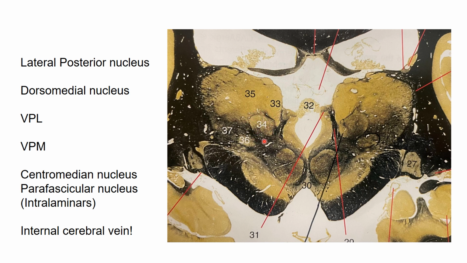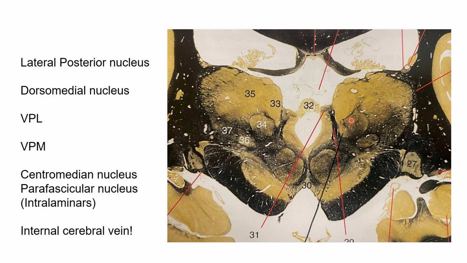Central in the center, median in the middle, what have you. Now, there's also a parafascicular nucleus. Both of these together are intralaminar nuclei. Your parafascicular nucleus is a little bit harder to point out, but you can see it pretty well on this right side. This is your parafascicular nucleus, but together they are an intralaminar set of nuclei.